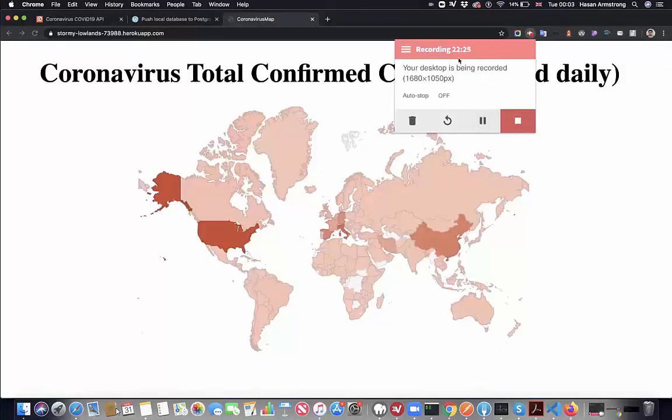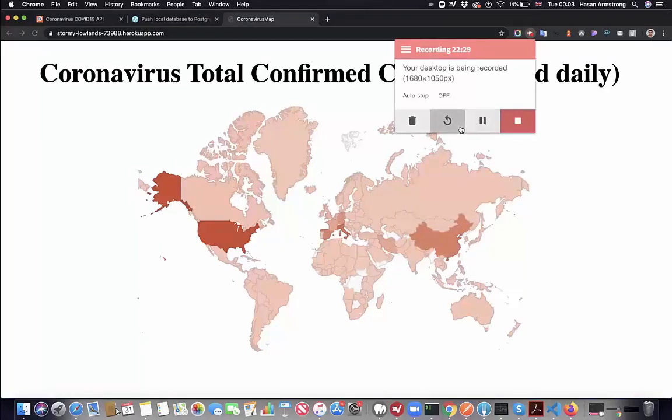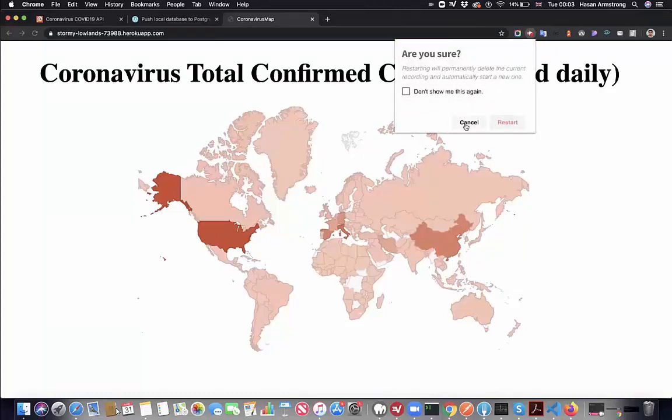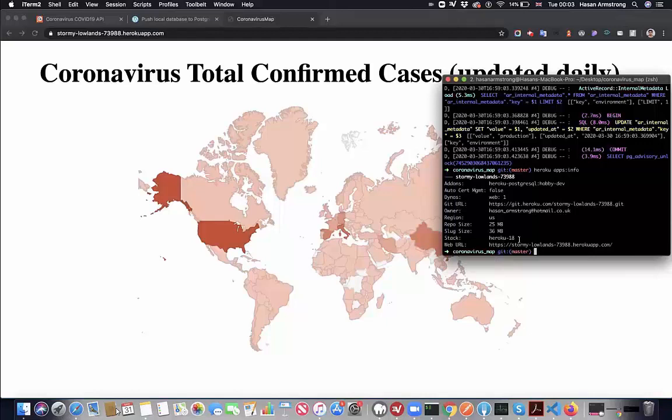Hey, so I've deployed my app now. I've deployed it to this URL here, and I've deployed it to this URL. So now I'm going to show you how I did that. Essentially, I added a commit, so git add, and then git commit with a message, then I push to Heroku.